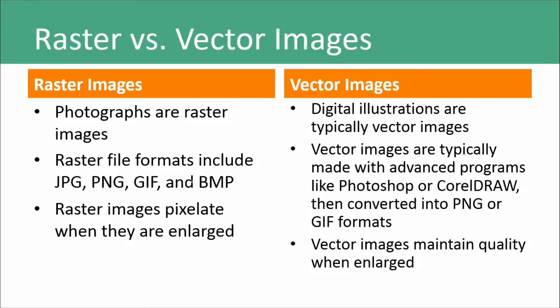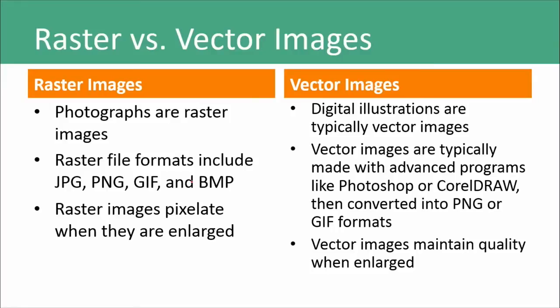Here's a quick slide that reviews that. A couple of things that are really important to note are that raster images can include the file formats of JPEG, PNG, GIF, and bitmap. They really do pixelate when they're enlarged, so be really careful when you're increasing the size of a raster image.